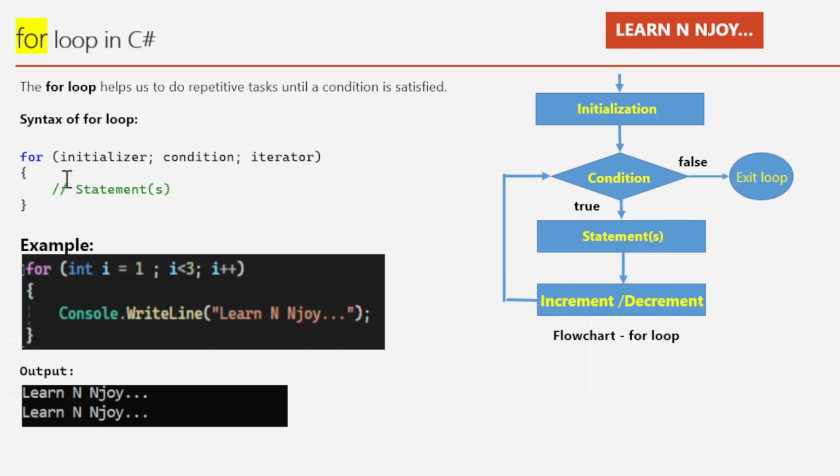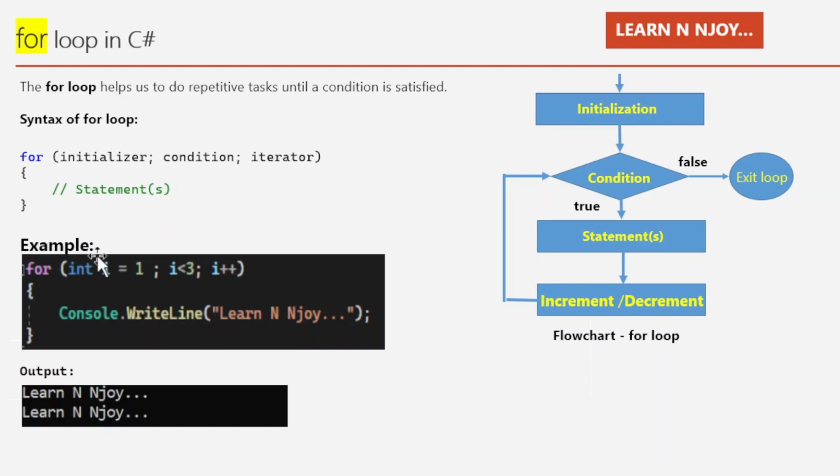Okay, now let's see its syntax to understand how it is written in C Sharp. So first of all, we write the for keyword and then opening and closing parentheses, and in between we write first the initializer, then the condition, and at last we write the iterator. And then opening and closing curly braces, and in between we just write the statement that we are planning to execute multiple times. If you notice, the initializer, condition and iterator are separated by semicolons. So it's very important, we need to keep this in mind whenever we are writing a for loop.